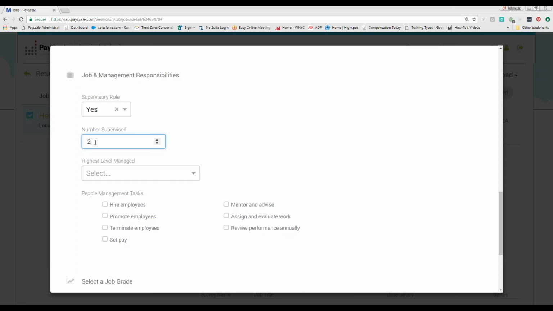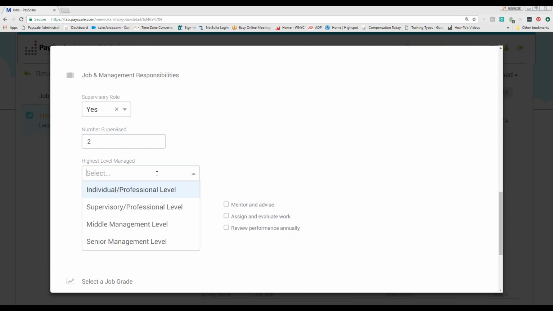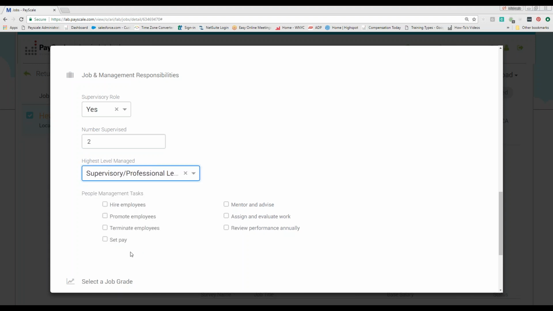2. All right. And then it sounds like this job is on that senior executive level, senior management level? Actually, it's supervisory professional level. So it's a small team. It's always a small team. It's for now. Yep. Okay. And then of these tasks, what are they influencing? What of these tasks are they a part of the decision? So just check a couple boxes because we're going to redo this anyway. So hire, promote, mentor, and advise. Yep. Okay. Good.